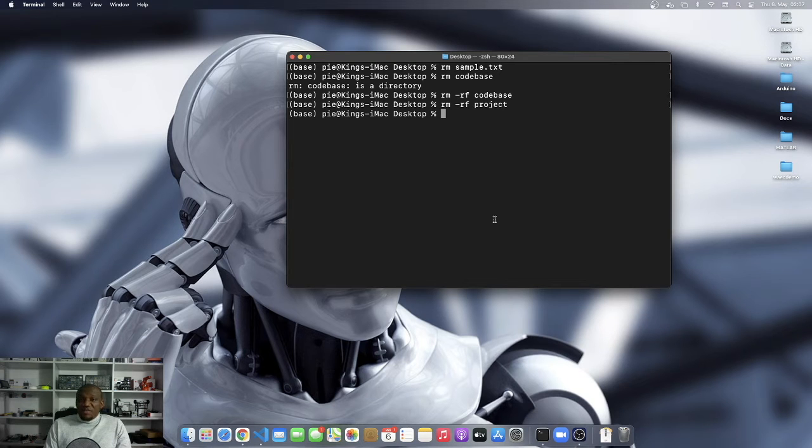All right, so I believe we've learned a lot about different types of terminal commands that we can use to get things done for us. And in this video, we are going to take a look at one other command called touch. What this command does, I mean, it does a lot of things, but at the simplest level, I want to show you how you can just use touch to create a file from the terminal.